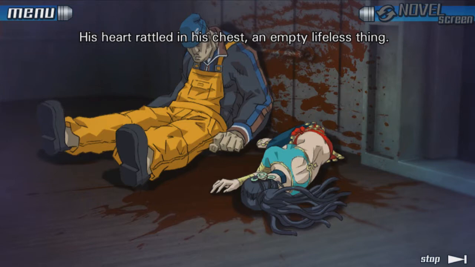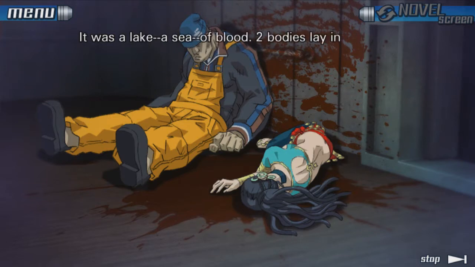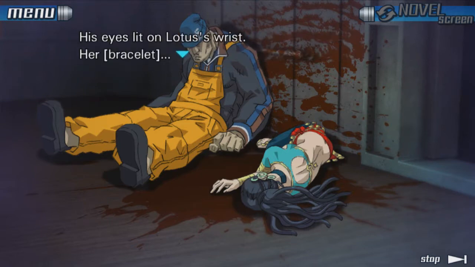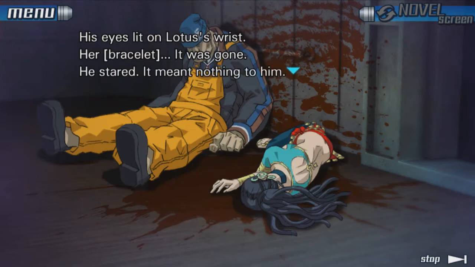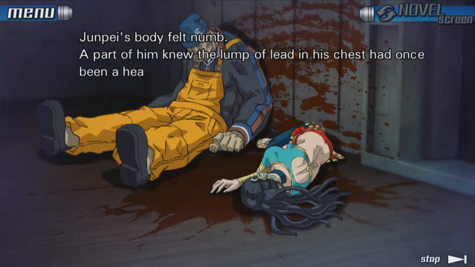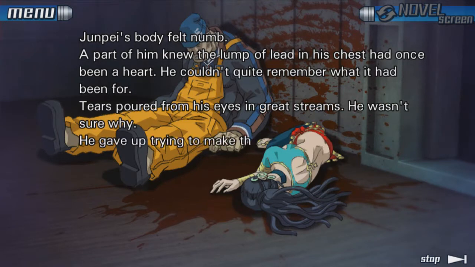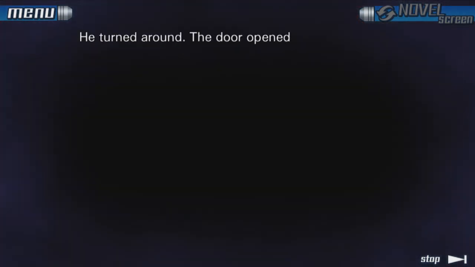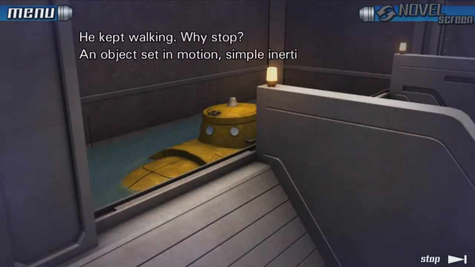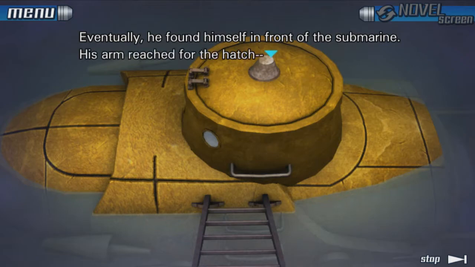His heart rattled in his chest, an empty life was like. He'd been so utterly broken that there was nothing left to feel. When he saw the bodies, he simply stared. It was awake, I see blood, two bodies laying it. There was no need to check, there was no breath left in them. His eyes were almost his wrist. Her bracelet was gone. He stared, it meant nothing to him. He didn't care anymore. He couldn't care anymore. Junpei's body felt numb. Part of him knew there was one blood in his chest and one in her heart. He couldn't quite remember what it had been for. Tears flowed from his eyes and great screams. He wasn't sure why. He didn't try and make them stop. He turned around, the door opened again, and slowly, normally, he walked through. He kept walking. Why stop? Objects that emotion, simple and inertia carried him forward. Eventually, he found himself in front of the submarine. Yeah, his arms reached through the hatch.